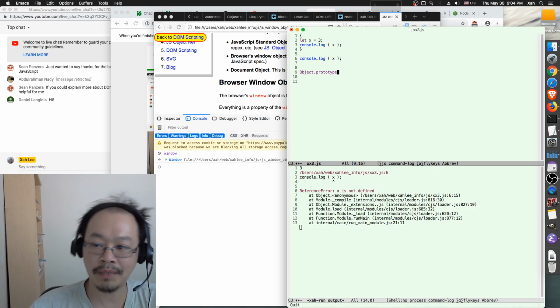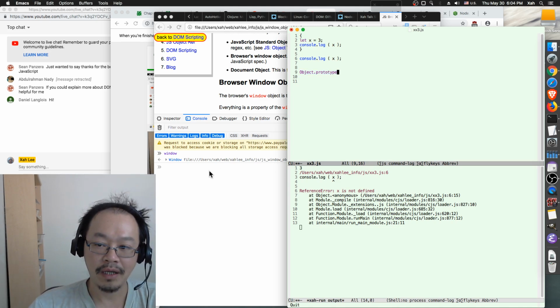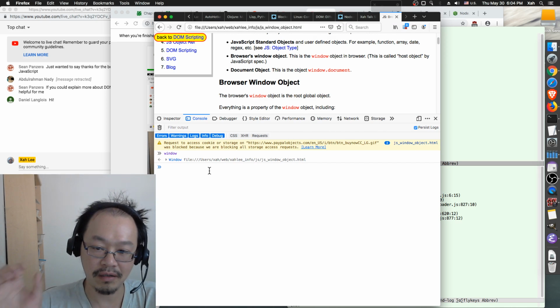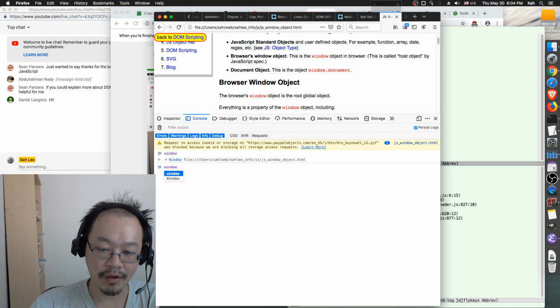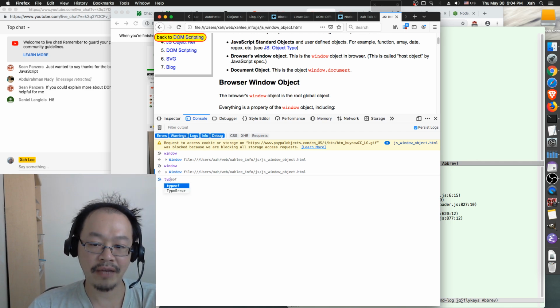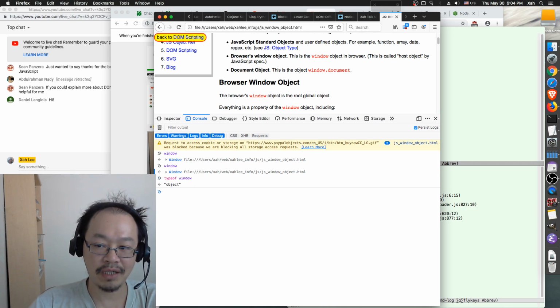Now by spec, the parent of Object.prototype in a browser is the window object, represented by the keyword window. So for example, you can type typeof window, and it returns "object", telling you what it is.